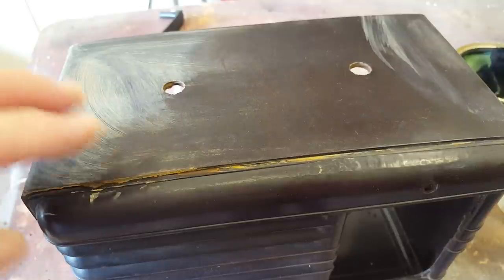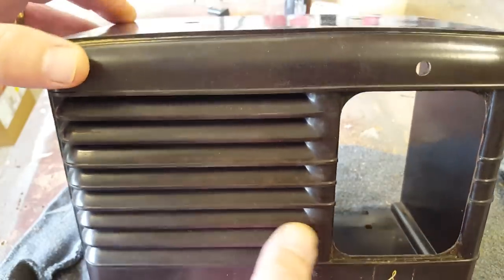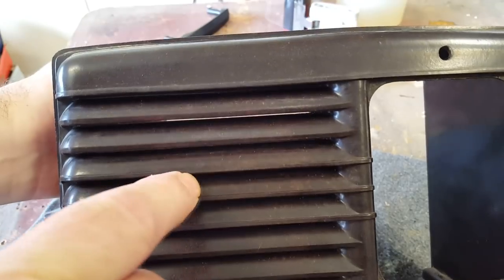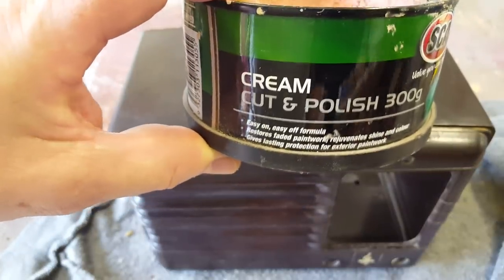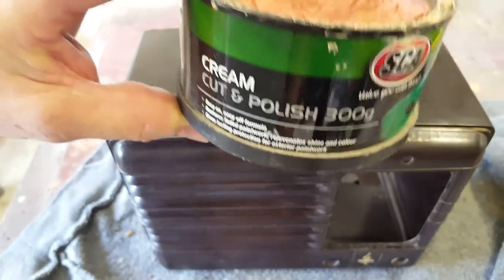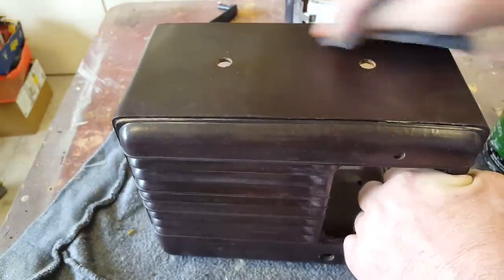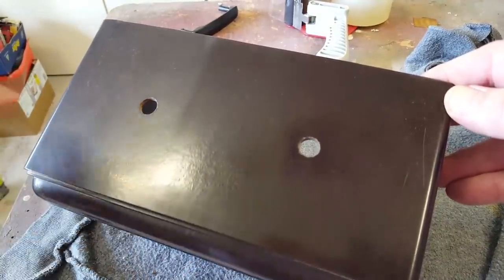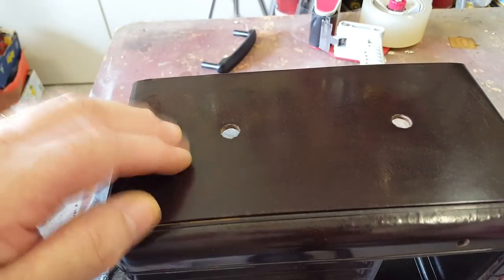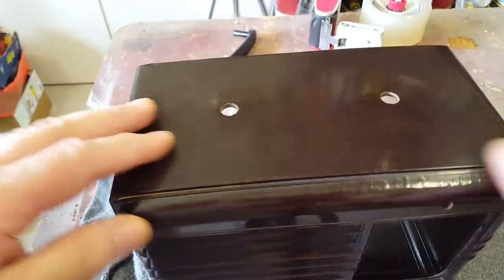I'll keep going with the coarse buffing compound, and when it's finished there'll be another couple of operations to do to get this back as good as we possibly can. It's nothing flash and not the best bakelite case I've ever seen, but it's come up okay. There are stains in the bakelite — I don't know if that's from manufacture or what. I'll move on to the next level of polish — a cut and polish to bring back faded surfaces. After applying that, there's a visible line showing the polished side looks much better. I've done the rest of the case and it's come up pretty well. It's still a rough moulding with lots of marks, but okay.